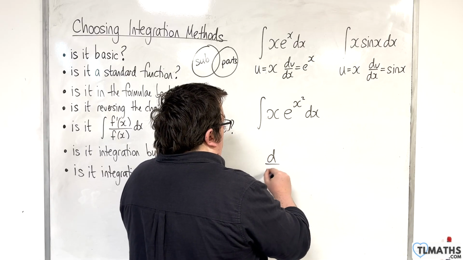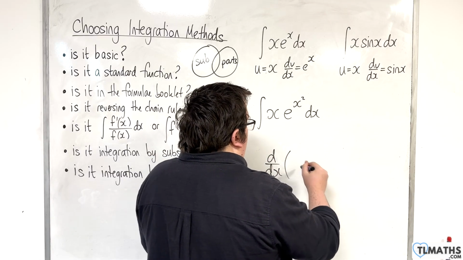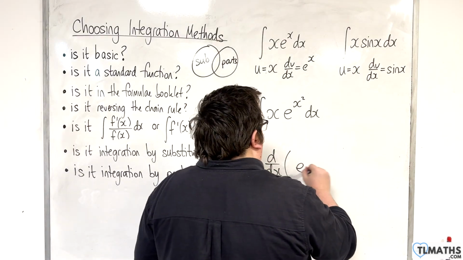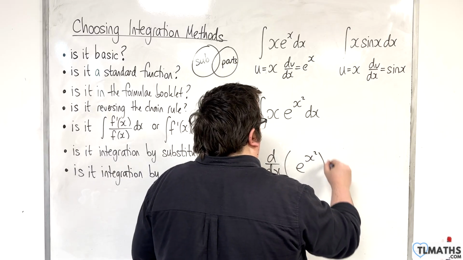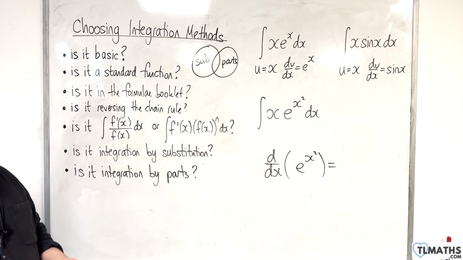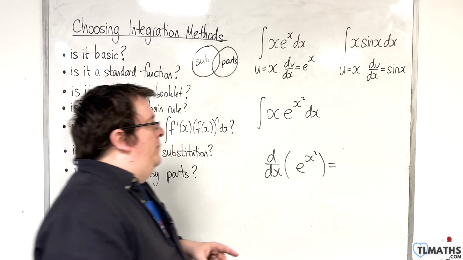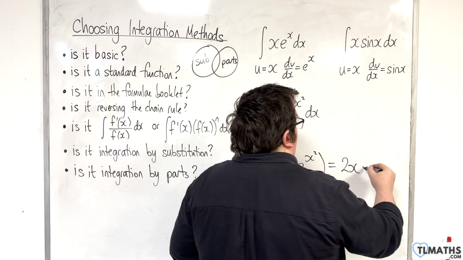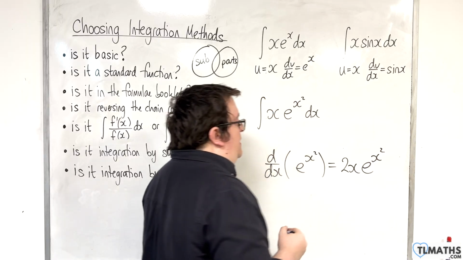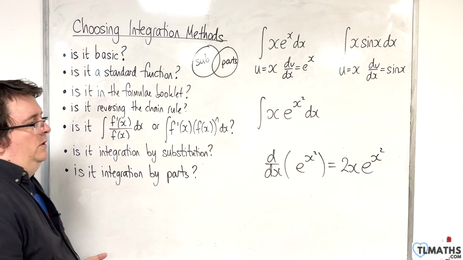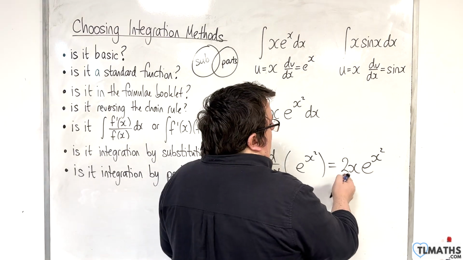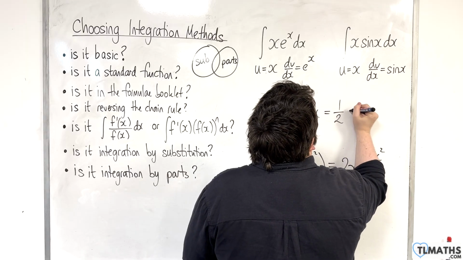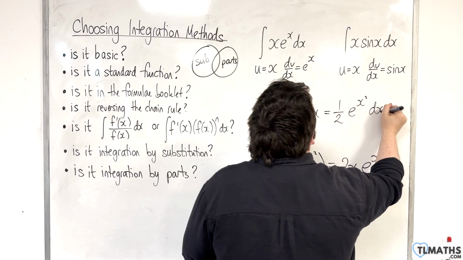So imagine that you are differentiating. Well, we would expect to get e to the x squared, because I know that e integrates to itself. So imagine differentiating e to the x squared. What would happen is the derivative of the inside comes outside. E differentiates to itself and the interior function stays the same. So using the chain rule, we've got this extra coefficient of 2 out the front. And so this integrates to 1/2 e to the x squared dx.